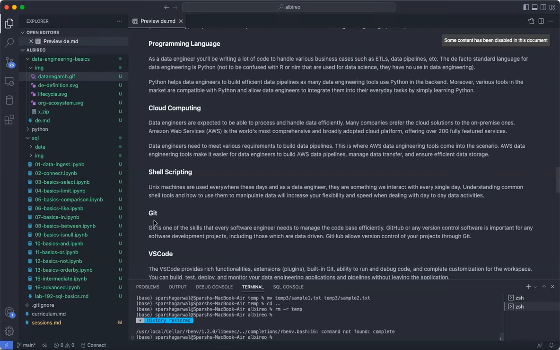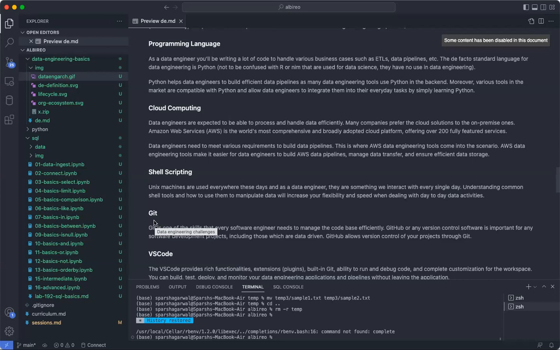And GitHub, in general, if we have some knowledge about a version control system, any of them, there are others like GitLab, but Git is the most famous. Even organizations use the Git enterprise version. So I think knowledge of Git comes very handy.